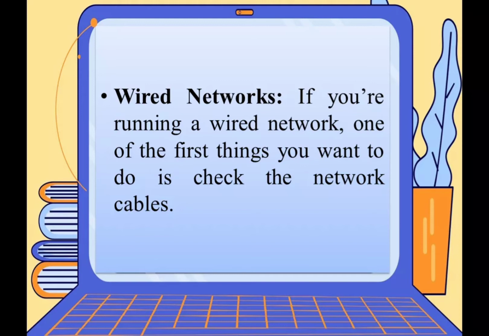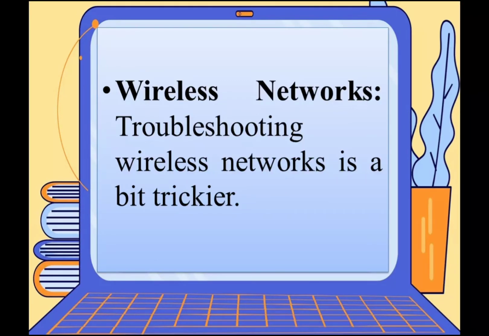Then next we have wireless networks. Troubleshooting wireless networks, or Wi-Fi, is a bit trickier. Make sure that your computers can see the wireless router that they are connecting to. If they can see the router but can't connect, the only problem here is the password. Make sure that the password at the router is the same as the one for all the wireless machines that are connecting. The password is very important to match. Otherwise, the connection won't work.